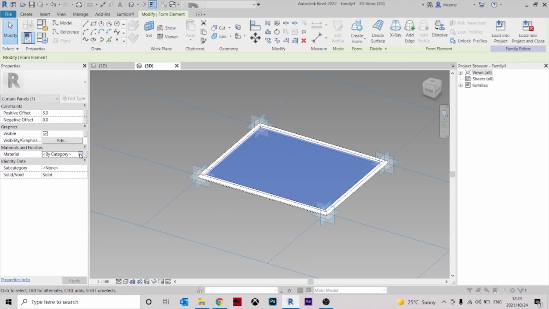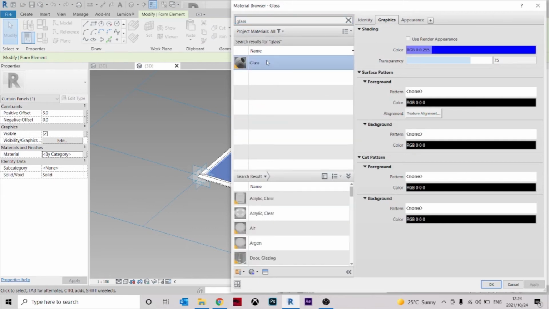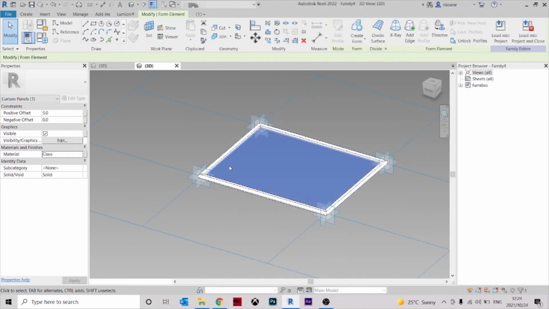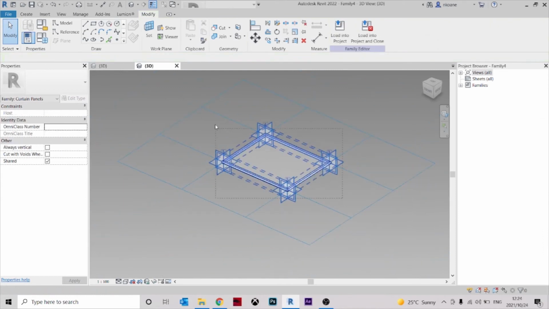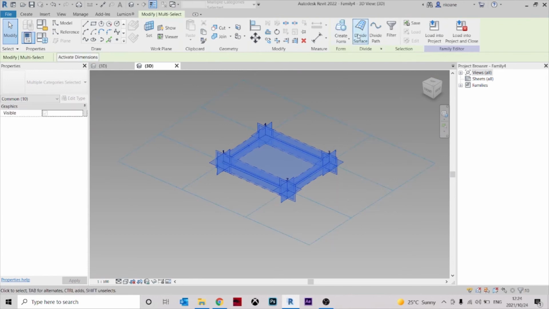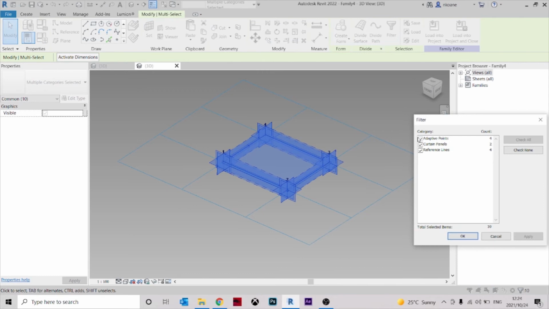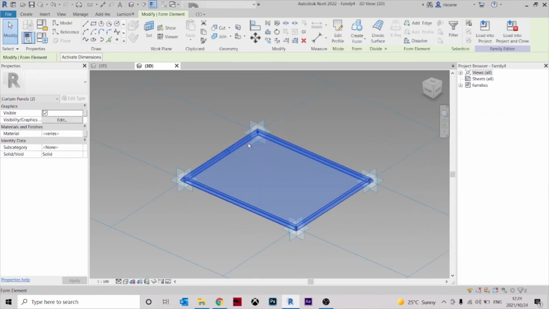I will come here and make a glass material for it, and I'll click OK. That's our glass. I can select everything again and remove that. Try to deselect.